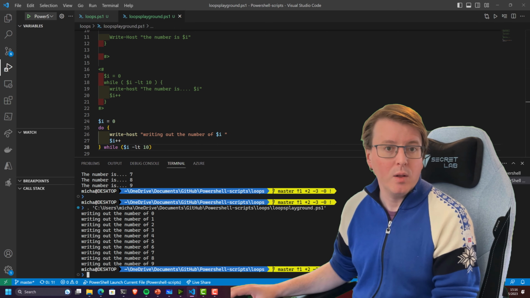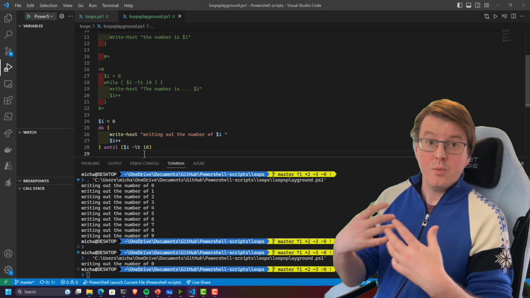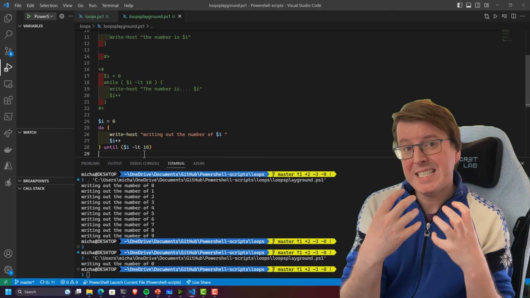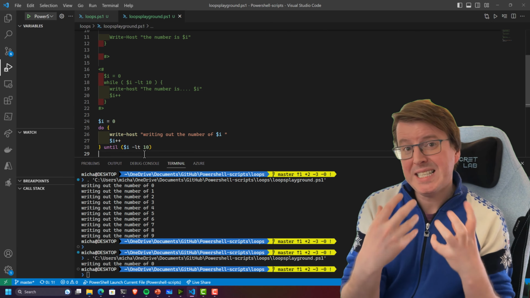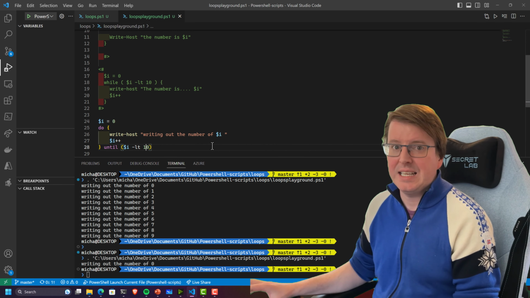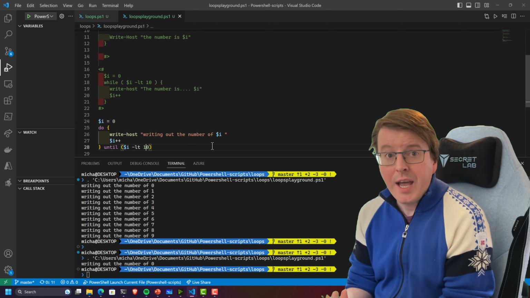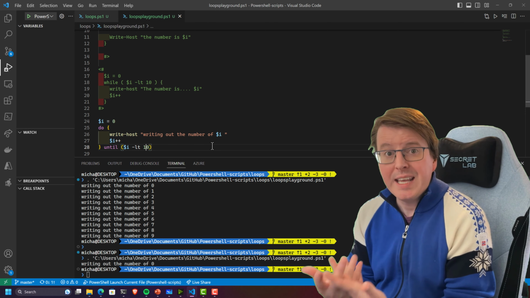So we're going to do a while loop. We also have the ability to change that from a do while loop to a do until loop if we really want to. If we change that from a do while to a do until loop, we get a slightly different output here. We actually get a writing of the number out of 0 because it's do until $i is less than 10. That's going to immediately expire because in that first loop, $i is equal to 0, which means it is less than 10. Therefore, the only output I'm getting is writing out the number of 0.